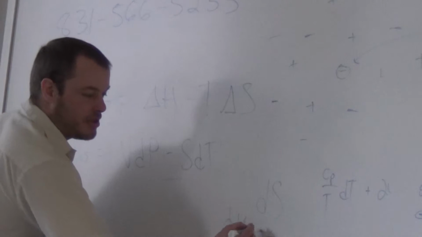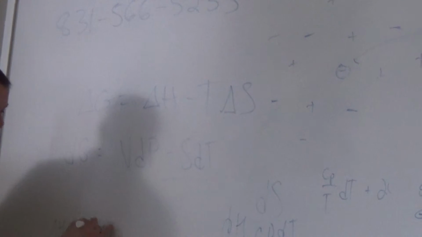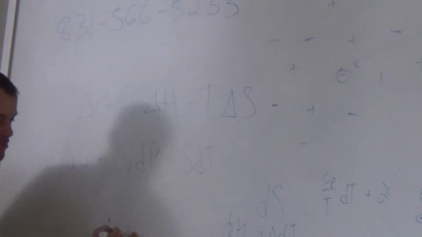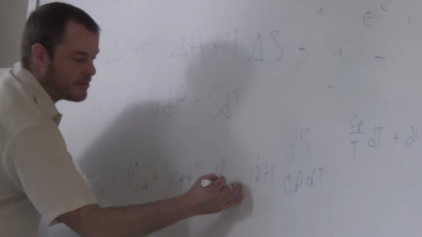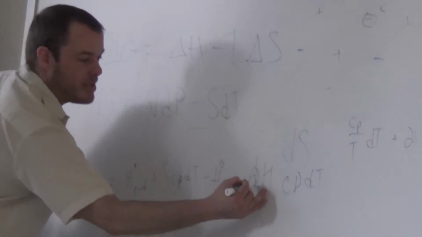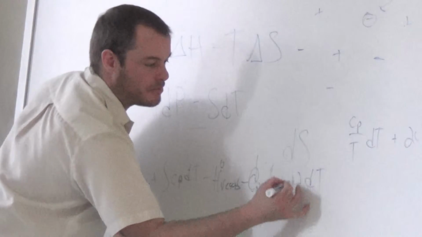exam 1, we've got the enthalpy question. And I say delta H naught at some temperature is such and such a value. And then I ask you what's delta H at some other temperature. For that, you needed to know that dH was Cp dT, right? And you had to say that delta H at T2 was equal to H naught of the products plus the integral of C sub P dT minus H naught of the reactants minus the integral of C sub P of the reactants dT. Right?